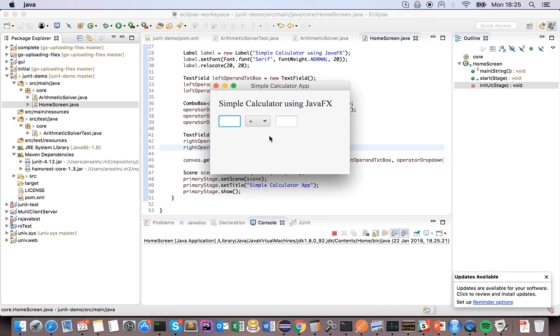Okay, looking better now. So the idea is just having something like 2 plus 2, and then we should have the equals button here that gives us the solution of the arithmetic. So that should give us 4. And then the user should be able to switch around, say, okay, no, I need minus or multiplication, divide. You get the idea. So that's basically what we're trying to do here.